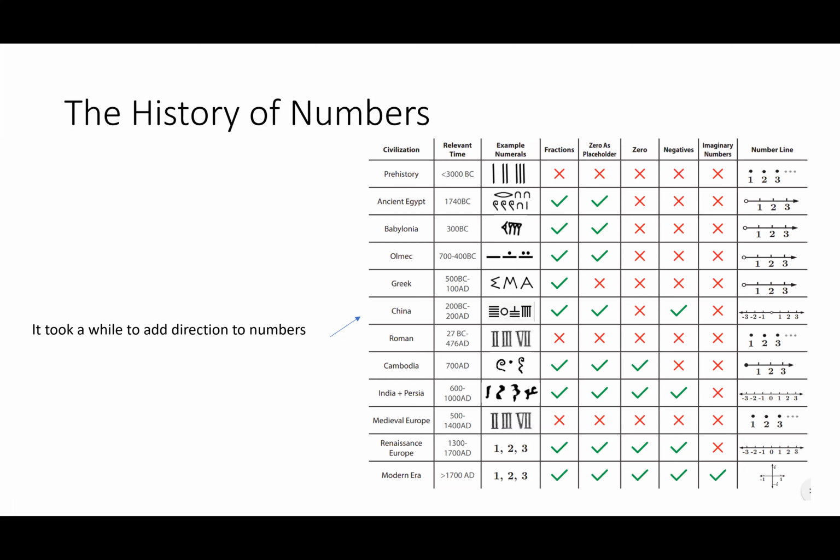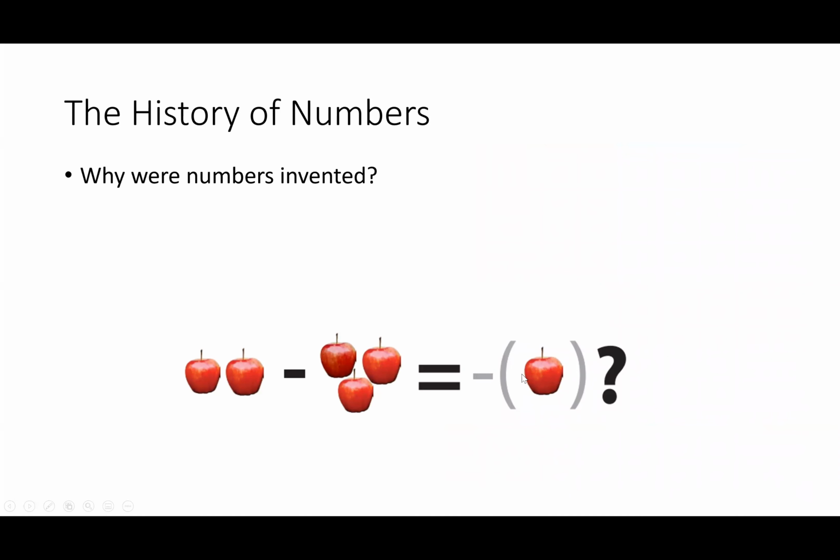At least in my thought, they're a little bit less abstract than they should be. And I noticed somebody put in the chat, Nate says, -1 apple can represent apple debt, and it can, right? Somehow it represents that you owe an apple. And people recognized that there were a lot of ideas they could represent with these numbers.